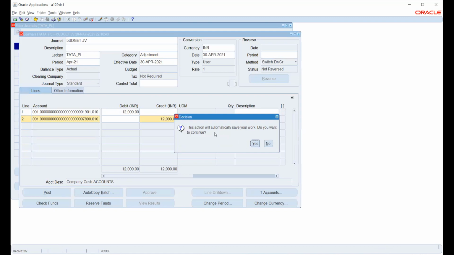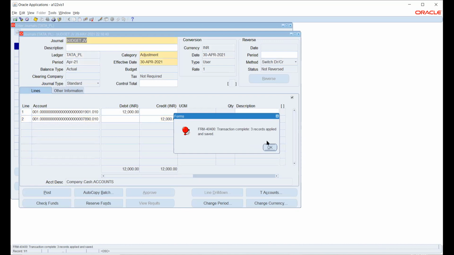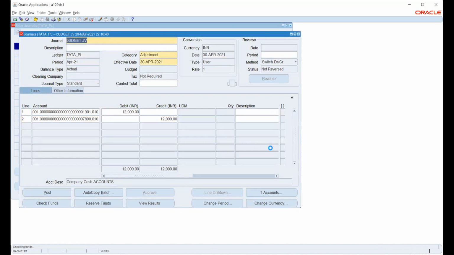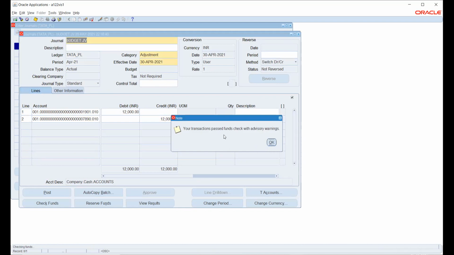Okay. It will ask whether we want to continue because I did not save this one. That's why it's asking. So I'll say yes. Okay. So here we can see that it passed the entry with advisory warnings.